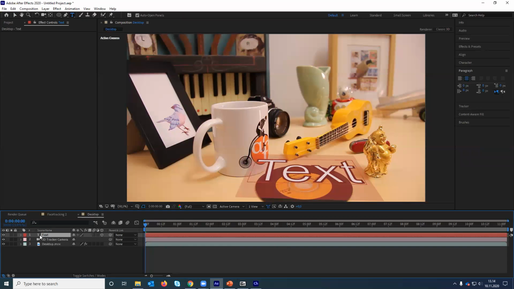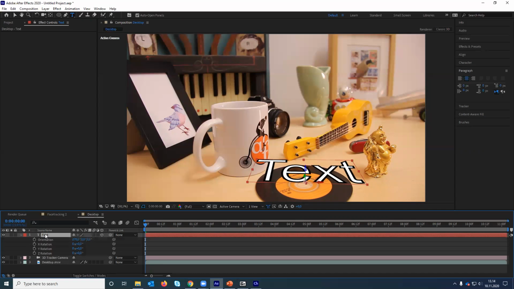So this is a 3D layer, and that means that we can, for example, rotate this one in all directions. So if I select text and then press R, you can see that we have orientation and rotation values with the Z axis as well, or Z rotation. I will place this one to be 0.